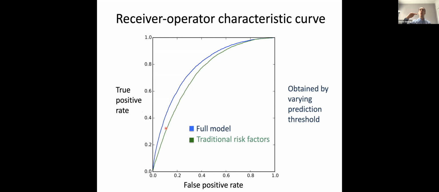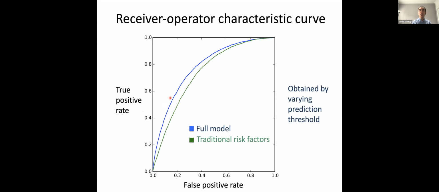And if we look at, of the ones who were predicted to be 0, what fraction of them went on to not have poor outcomes? That's the false positive rate. And that gives you 1 point along this curve. And if you change that threshold from 0.5 to 0.6, you get another point along this curve.